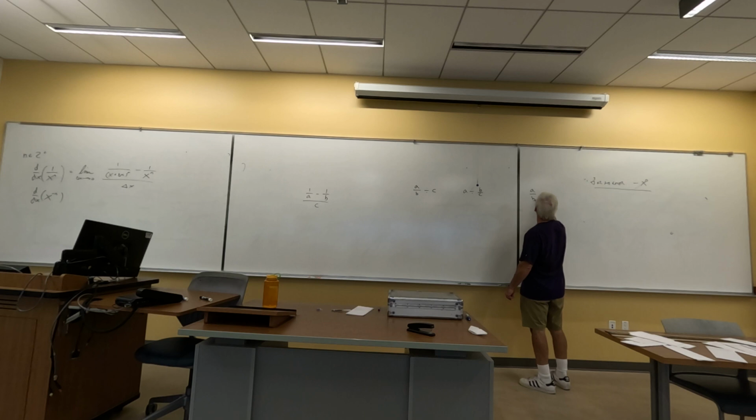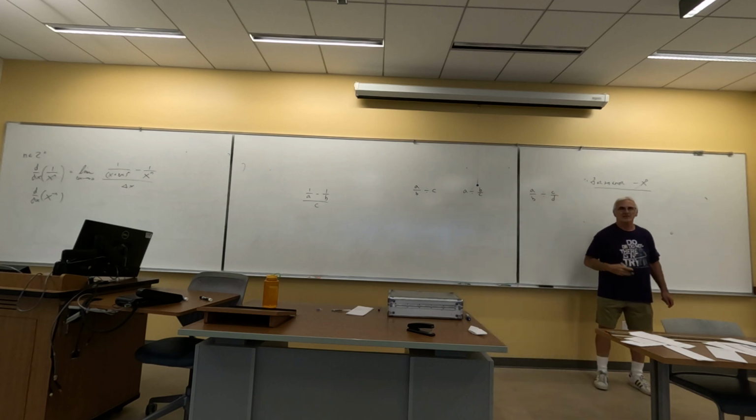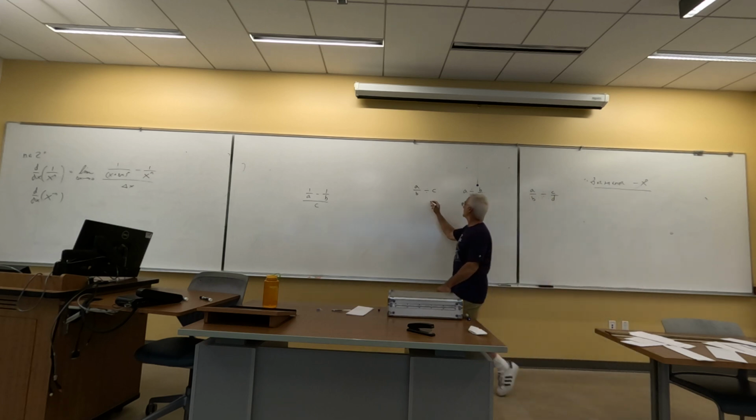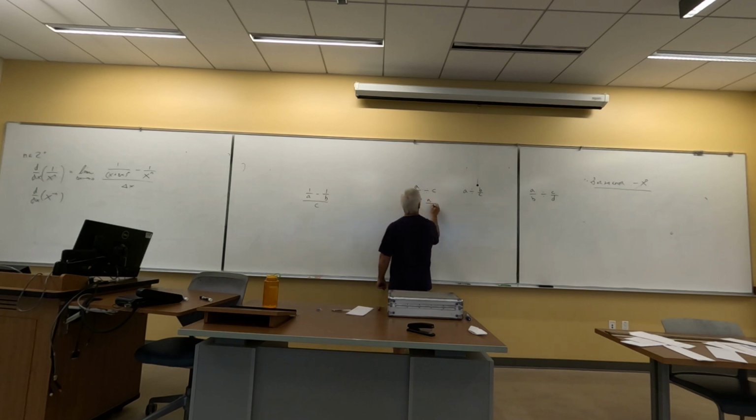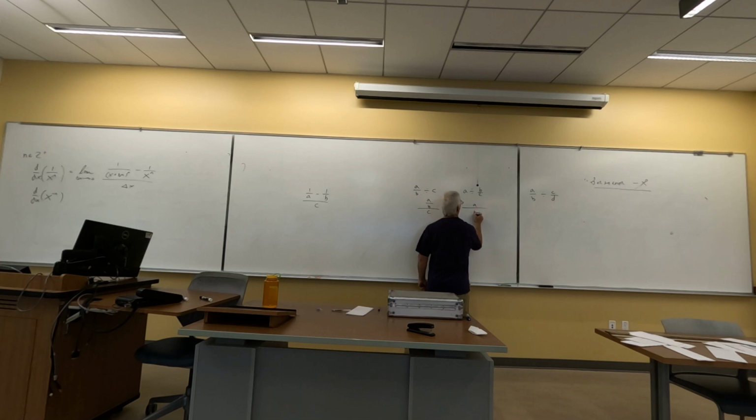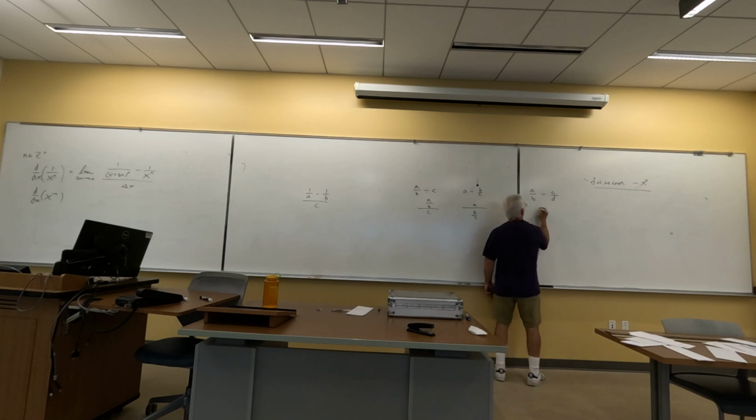A over b divided by c over d. Do you agree these are the only three ways I could have quotients within a quotient? I'm keeping it simple. So obviously the first one is the same as saying a over b over c. The second one's the same as saying a over b over c. And the third one's the same as saying a over b over c over d.